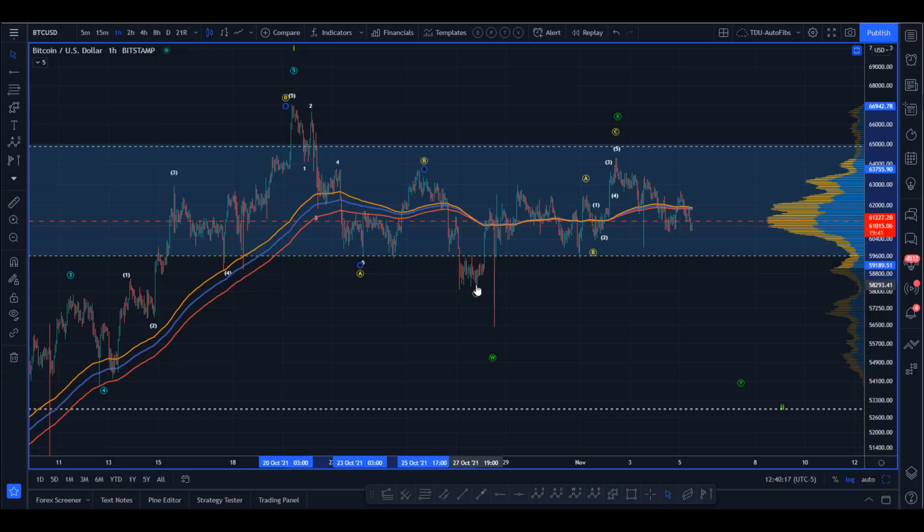I'm tentatively kind of looking at it this way. So 1, 2, 3, 4. You can see like you had it. It really screws up the count. You had the potential. It was here. 1, 2, 3, 4, 5. You had a potential there. Then you put this right in the middle of it. Oh, you can almost see how that could play. It looks like you could go from here. You could go 1. Oh, this would be A, B, C.